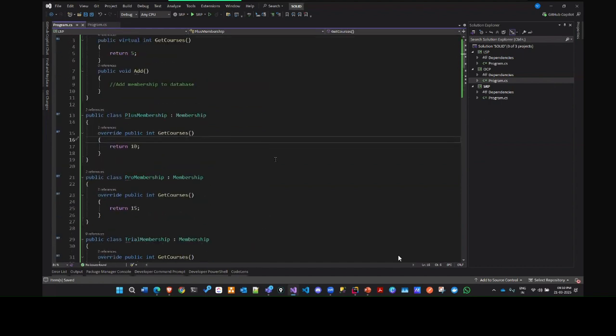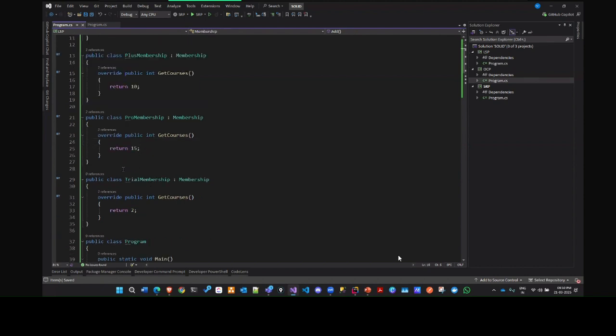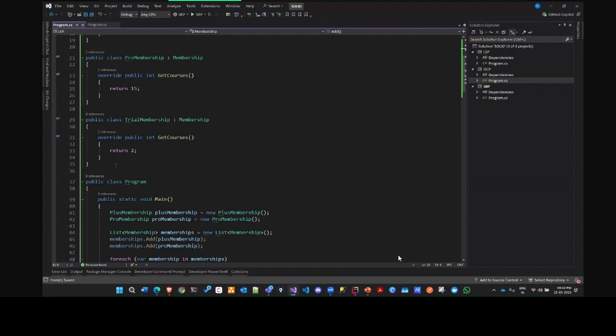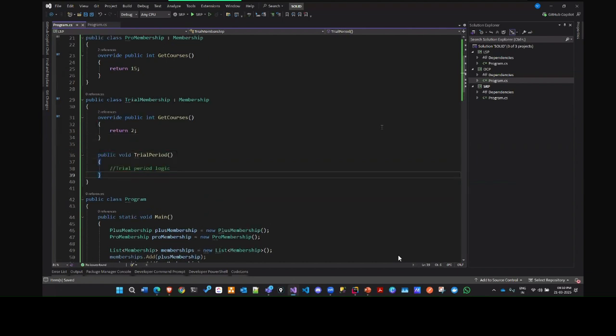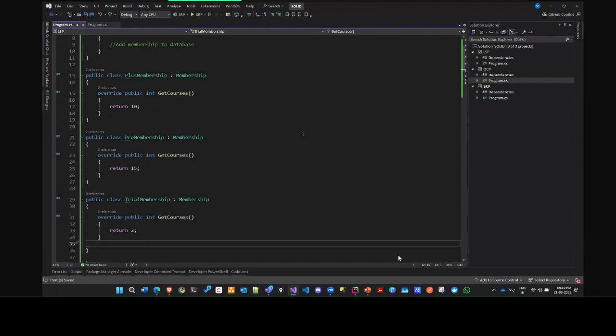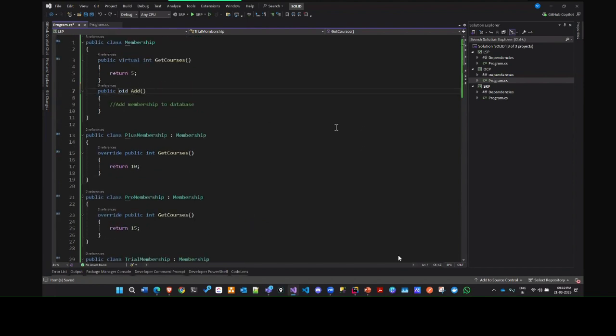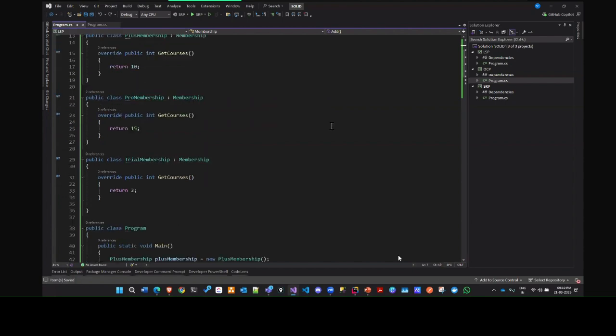So now the question is, the plus membership, of course, we will add, and the pro membership also we will add or override here. But in the trial membership, when it comes to adding the detail of the user, that time it should be public virtual.